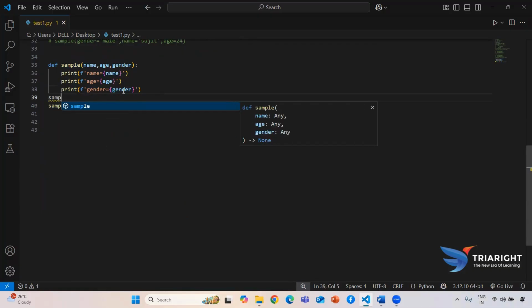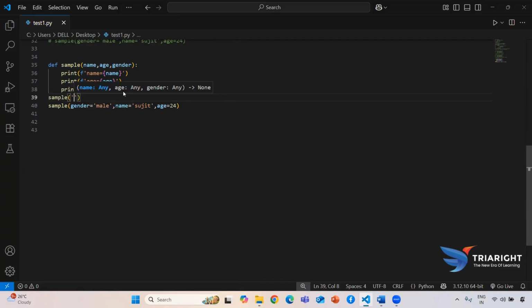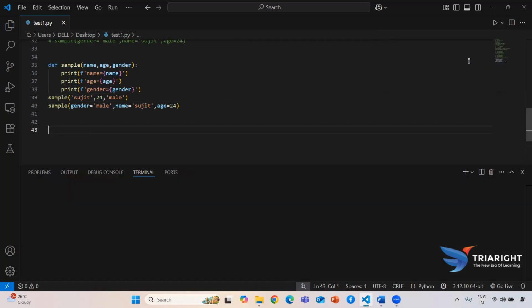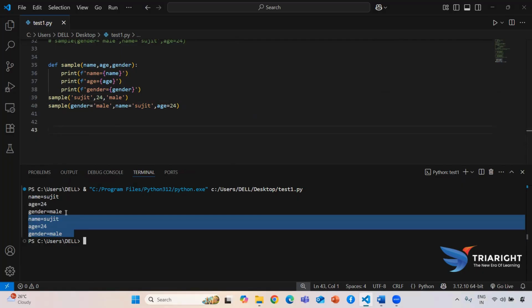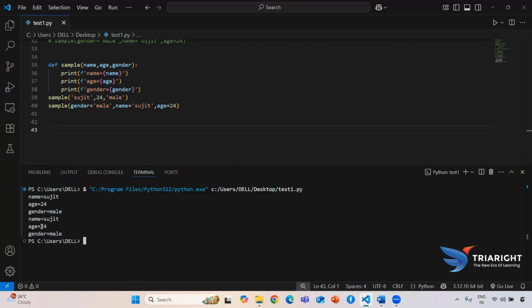Here if I try to run this, I am directly passing Sujit, based on position, and it needs to give me the output. As of now, the function works for both positional as well as keyword.